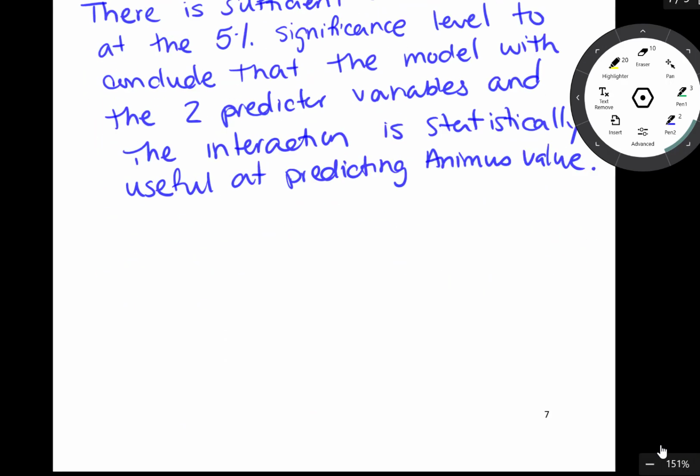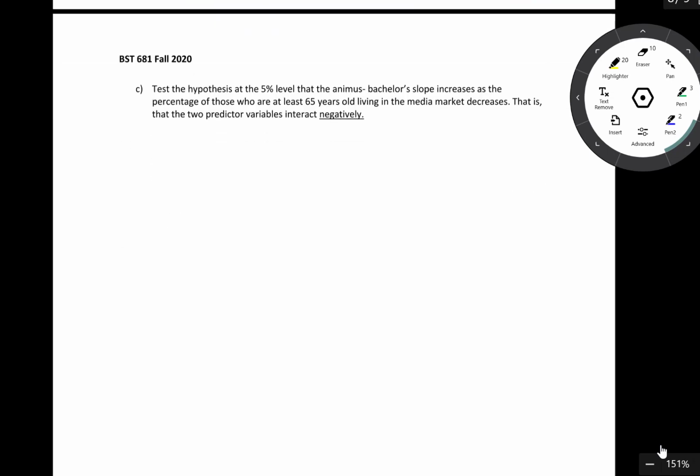So the next thing we're going to do is actually test that interaction term. We might have fit the overall model, it's useful, and so the next question is, do we actually need the interaction term? It could be possible that the interaction term is not significant, and so you could remove it and refit the model.